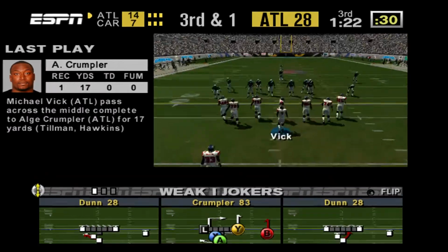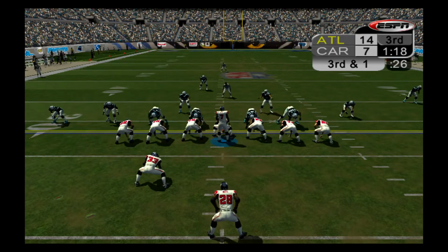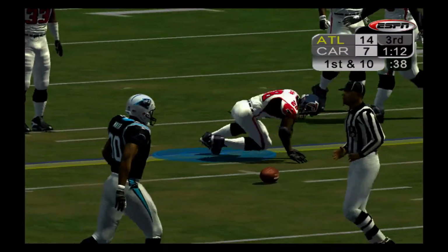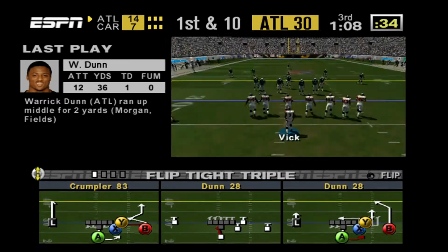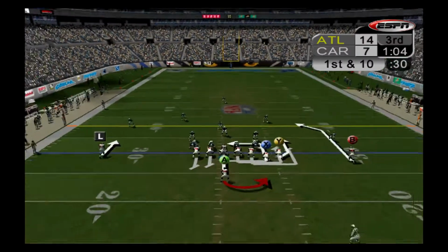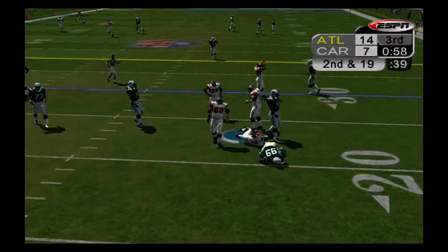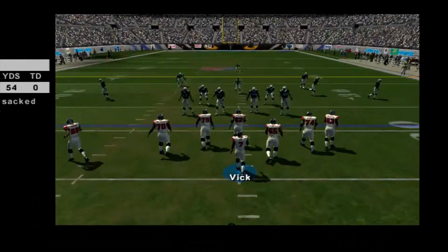Definitely a slow start, but he's finally got a completion, and maybe now, Peter, he has time to make his mark on the game. But where was he in the first half, Dan? Because I didn't notice him on the field at all. Dunn has his number called on third down and converts the third down. Warwick Dunn played smart and used his blockers to perfection on that last play. A nice play, and with only a short distance from the first, they put it together and make it happen. Yeah, third and short always looks easy, but it's not, Dan.